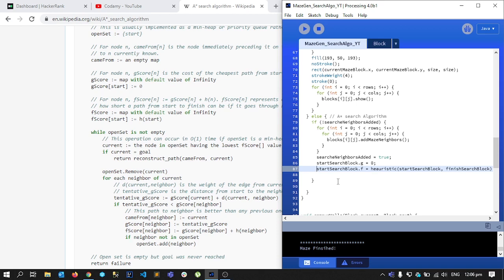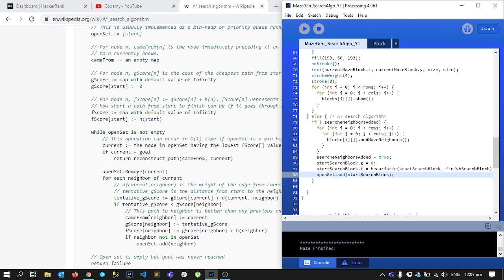We are good to go inside the while loop. And I forgot to add this to our open set. Open set dot add, since it is not an array and it is a list, we have to use the add method here.